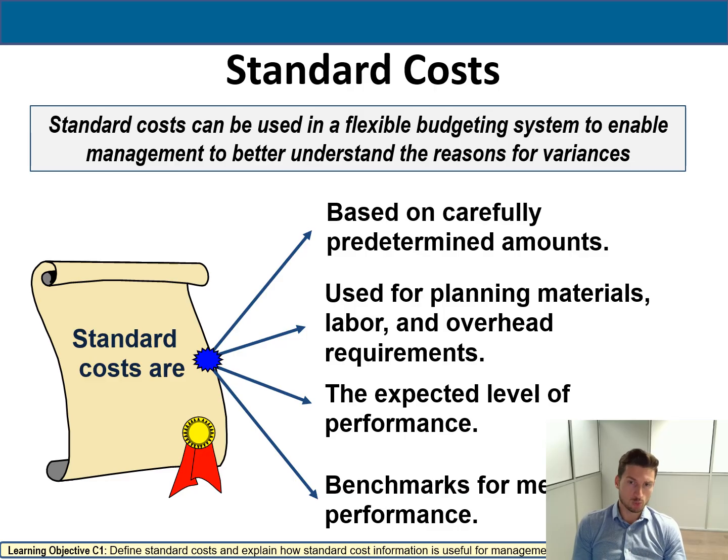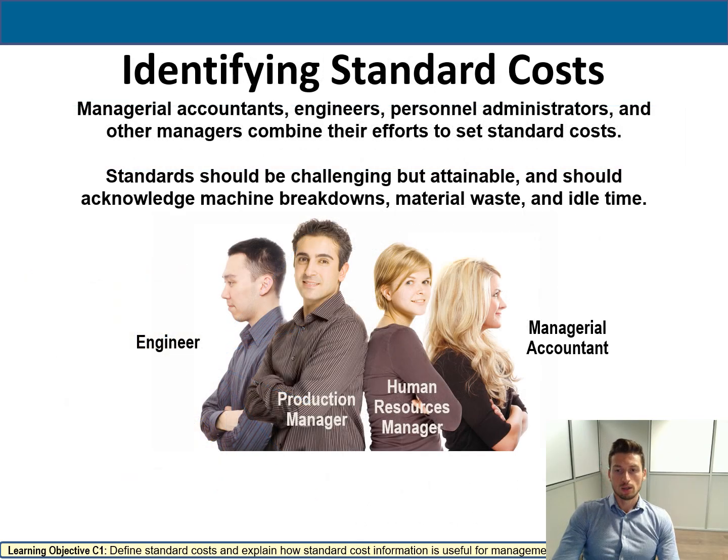So what we're going to do afterwards, as you can logically understand now, is compare standard costs and standard numbers to actual numbers to find out, of course, variances. Okay? So who's identifying standard costs? Standard costs are identified by the managerial accountant. It can be from HR, it can be personnel administrators and other people, a production manager, for example.